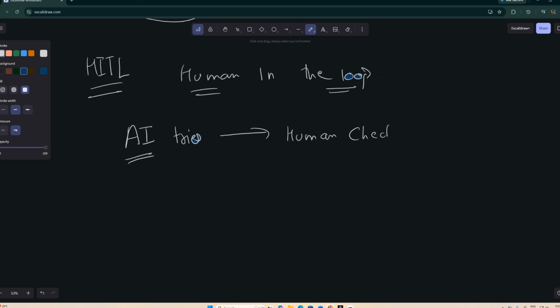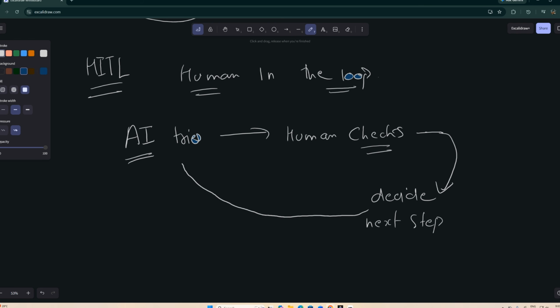So currently, as you can see here, AI tries, human checks, and human will decide the next step, right? And it will go back to the AI tries. So if the human decides the next step, AI tries, then human checks and then repeat.